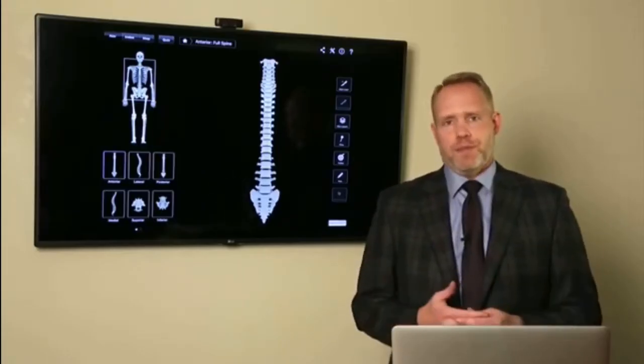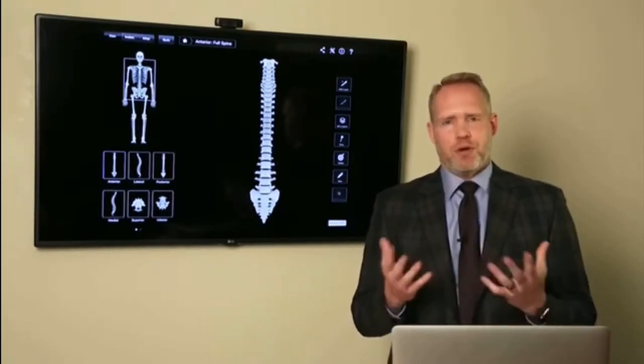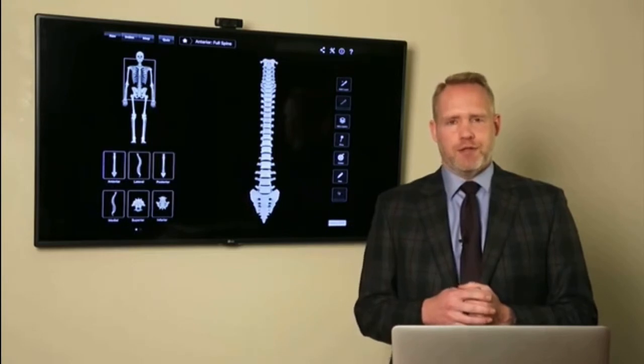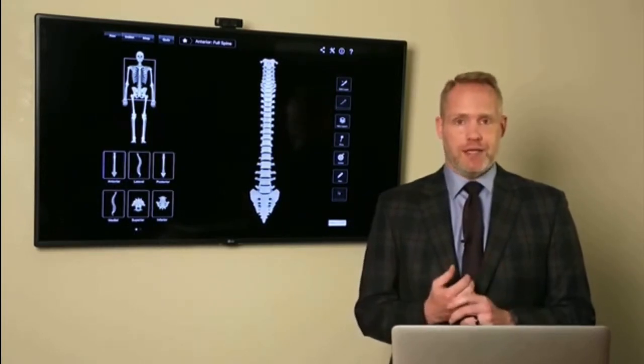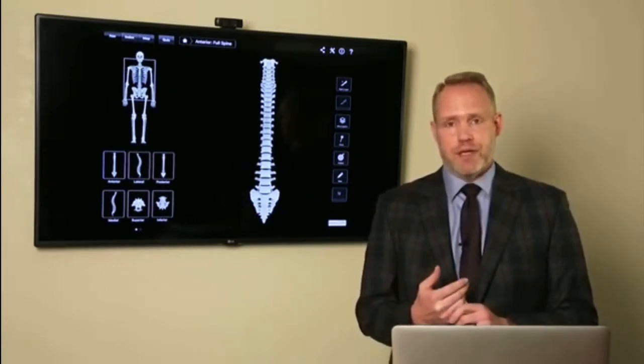In this video segment, I'd like to explain to you what it means to have whiplash. Now, for the most part, whiplash simply means a sprain or a strain of the neck muscles. But it's important to visualize just how that occurs, because the neck, frankly, is a complicated series of joints and can easily be injured, to be honest with you.